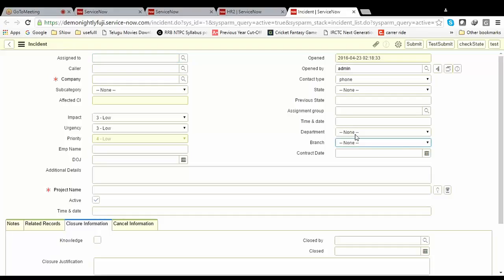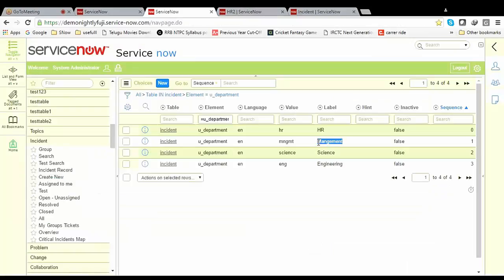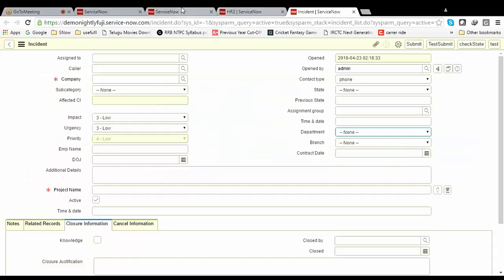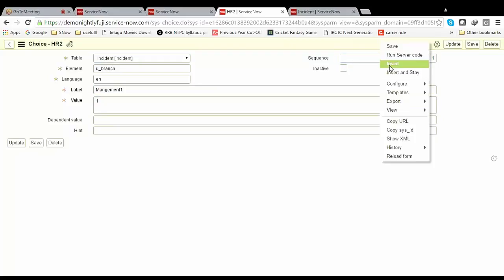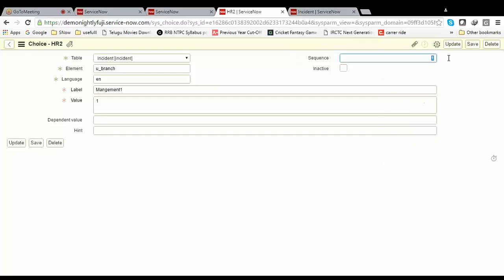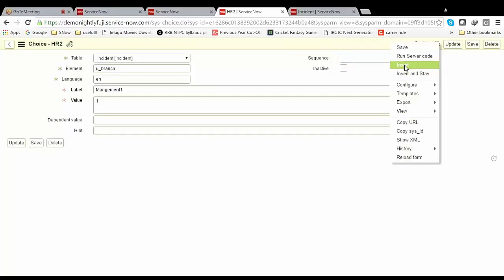And the second thing is management, right? Management. Here I will create management 1 and 1. This is the sequence of 3. Insert and Stay.